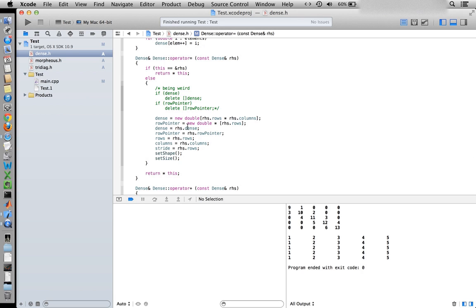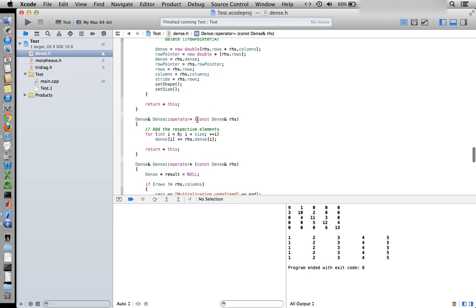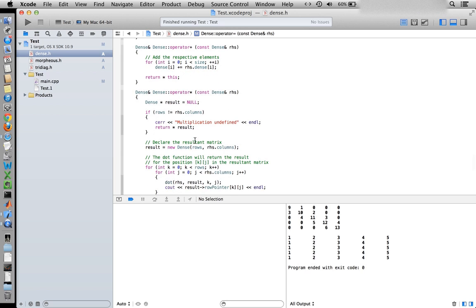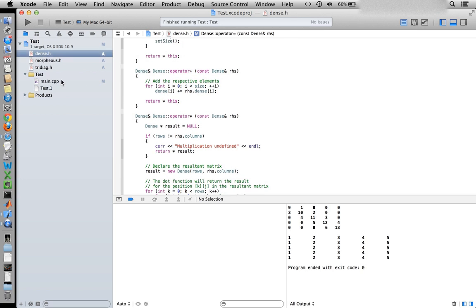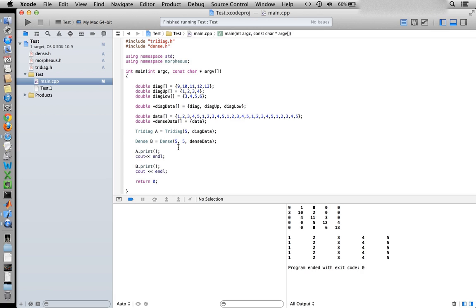it's then going to start setting each element, or not necessarily each element in the arrays, but each piece of information or each variable that defines the object on the right hand side. It's going to set the object on the left hand side to have the exact same variables. And then it'll return it, obviously, and then it works very similarly for the addition operator and the multiplication. So I think it'll be easier to understand if we run through an example and actually see.